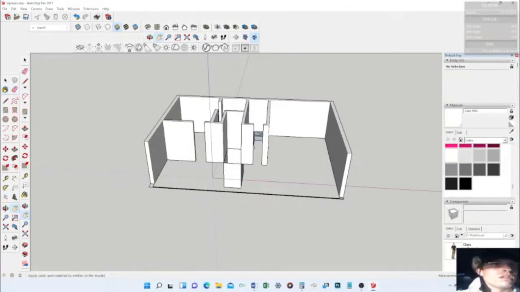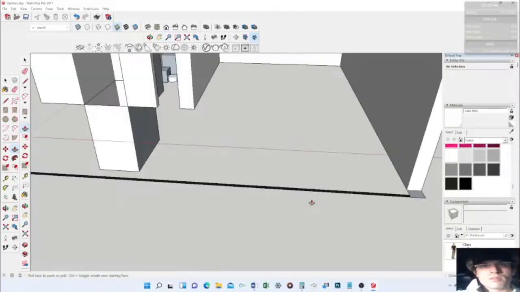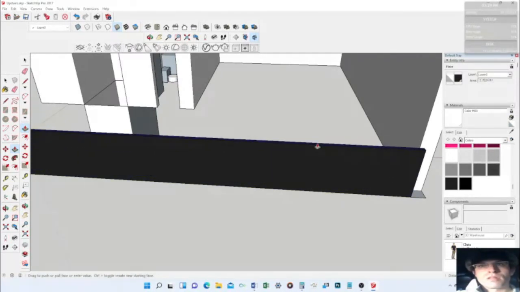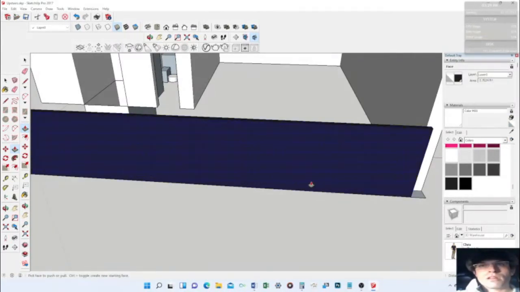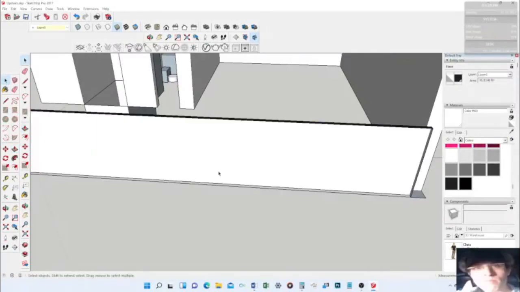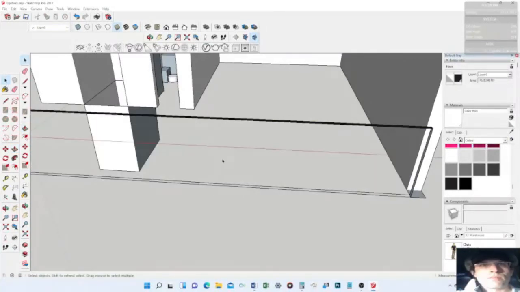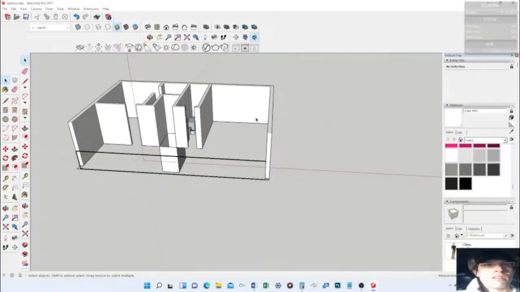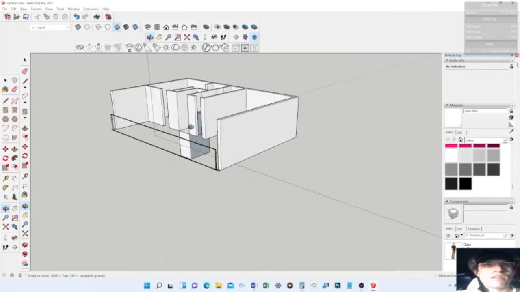But remember, we do want a little bit of handrail, so we will push-pull our handrail up real quick. That's kind of our handrail there. And what is it? We can select faces. And there's our hand railing right there, just kind of like a little wire mesh version of it.